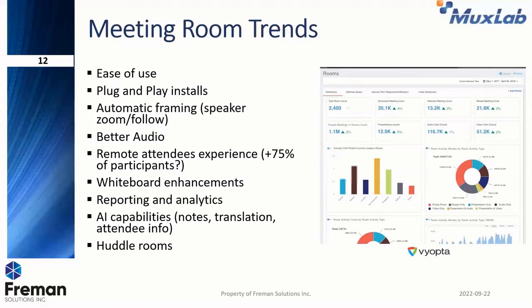Something that people are trying to use also is what is called automatic framing. So we now have cameras that will actually follow the speaker. They will zoom into the speaker. If you have various people around the table, they will zoom into the people that are talking when they are talking, by interacting with the speakers. In that way, you will actually be seeing the person that is talking. And if somebody is walking around the room and presenting, they can actually follow that presenter. Some people don't like that because it can be distracting, but on the other hand, it's a tool in case you are comfortable with that kind of application.